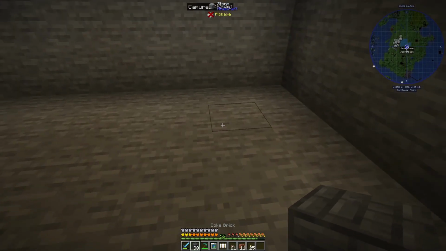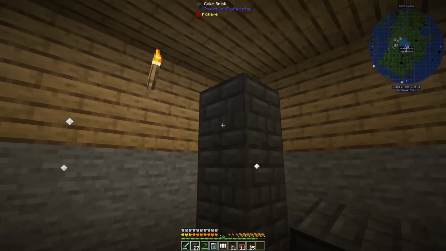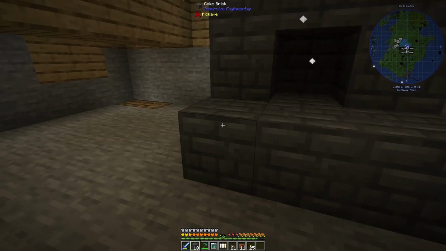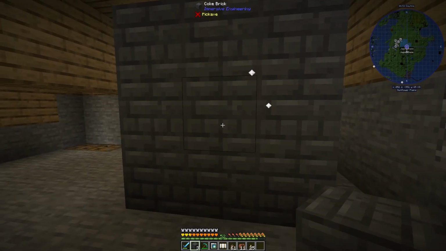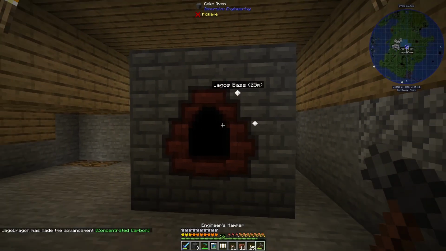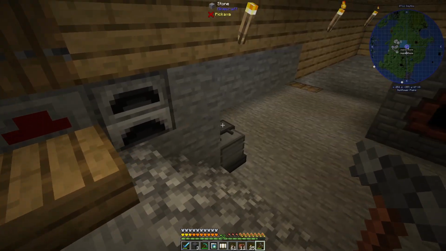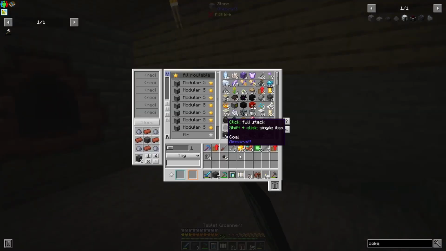Let's build our 3x3x3 right here in the corner. I don't know if it needs that center one, so looks like it does. Just fill it in. And we'll grab our hammer. There we go. We have the Coke oven. Now we just need to grab some charcoal. And we just turned that. Let's see if we broke anything back here. We did not. Good.